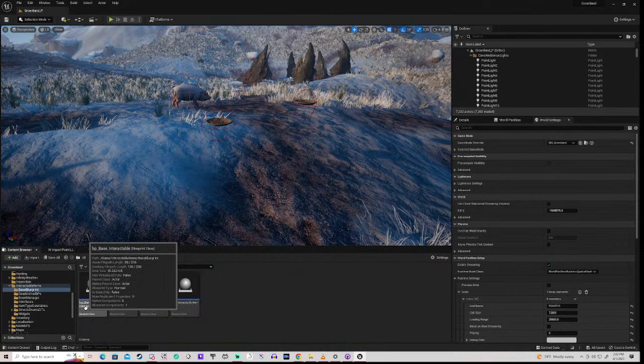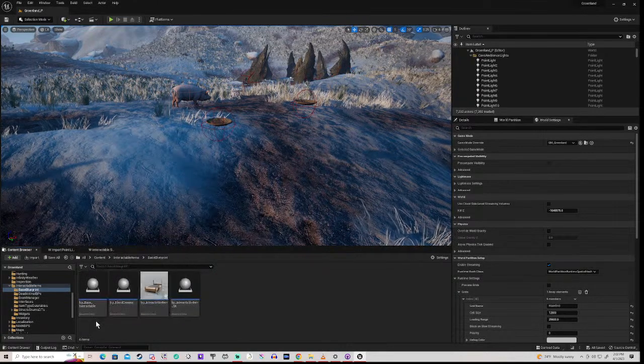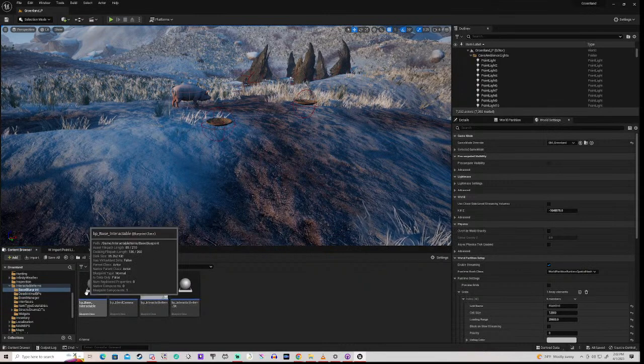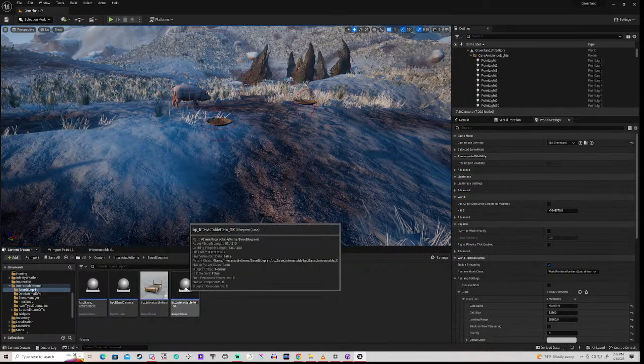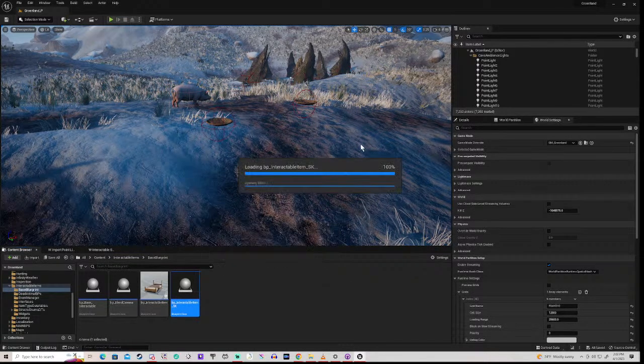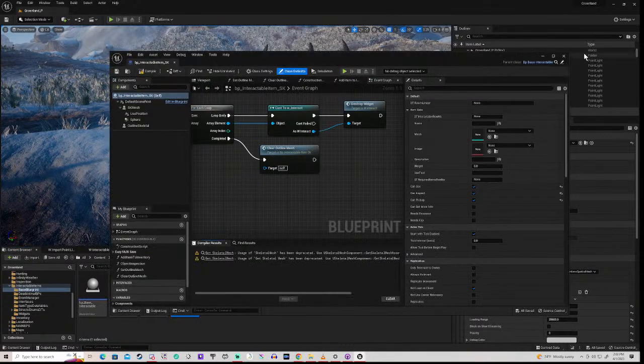We have a BP base interactable, which is the very base class which just stores some variables. And then we have an interactable interface, and all interactable items have that interface implemented.